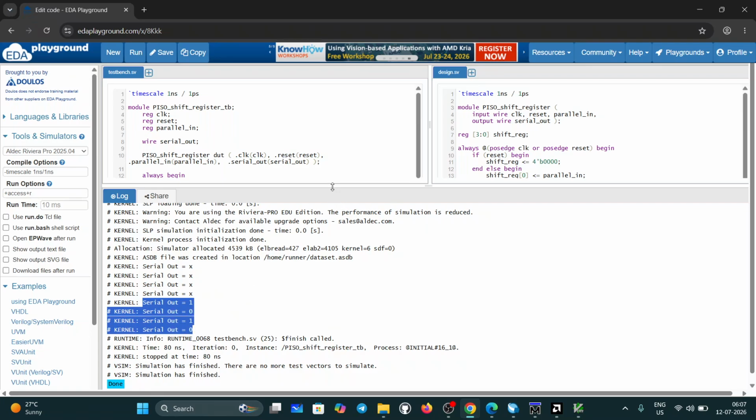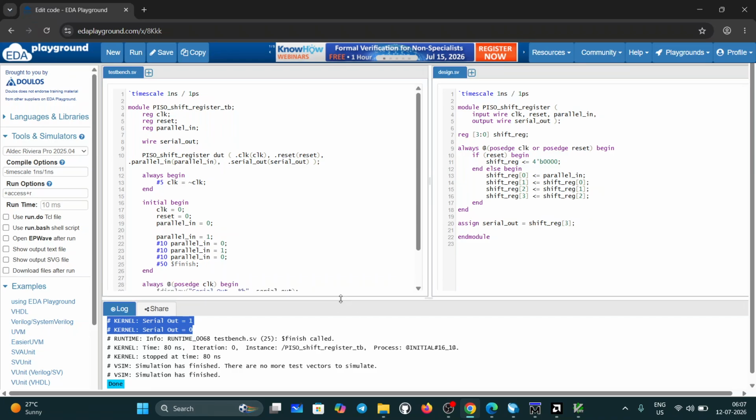So what is the data we gave? Actually, this shift register is how many bits? Shift register is 4 bit, no? Okay, 4 bit. So first parallel in data, shift register 1 and shift register 2. Here we need to give shift register. Shift register is parallel in data. Save this.